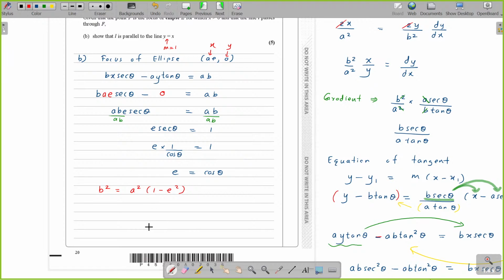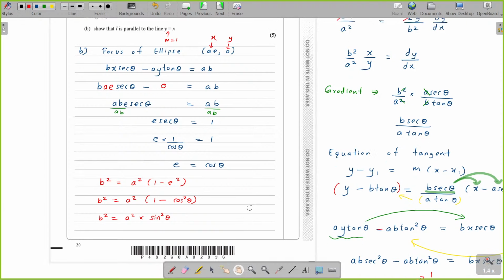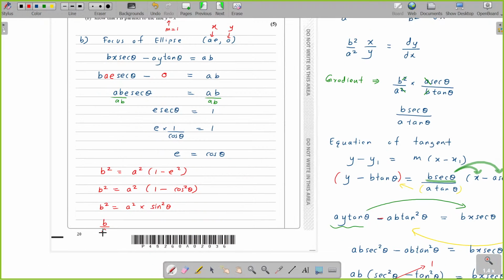Shall we just replace with what we found? What did we find? We found that e is cos theta. So b squared over a squared equals 1 minus cos squared. Who is 1 minus cos squared? Sin squared plus cos squared is 1, so 1 minus cos squared should be sin squared. Guys, are you okay with it? This is the simplest identity we learn in P1, P2. So which gives me what? I need a relationship for b over a, right? b squared over a squared is sin squared. I can remove the square and get b over a is sin theta. Do you agree with me?